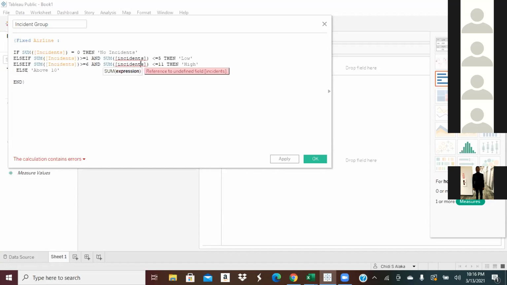Yeah. Backspace, then it will suggest to you the right one. You now click it. Right. Yeah, click the right. That's not even the right one. Oh, okay. Yeah. So you did not create the incident. You were supposed to create the field earlier. Yeah. Okay, that's it. Yeah. That one. Click it.